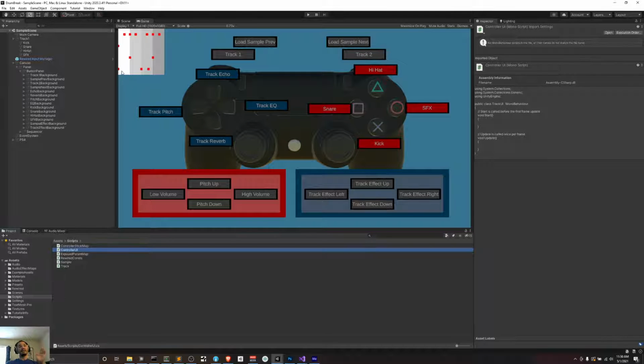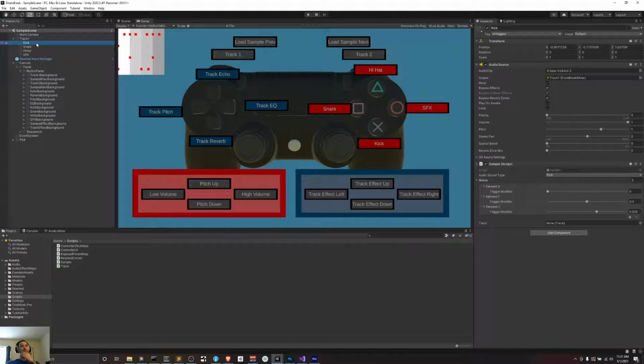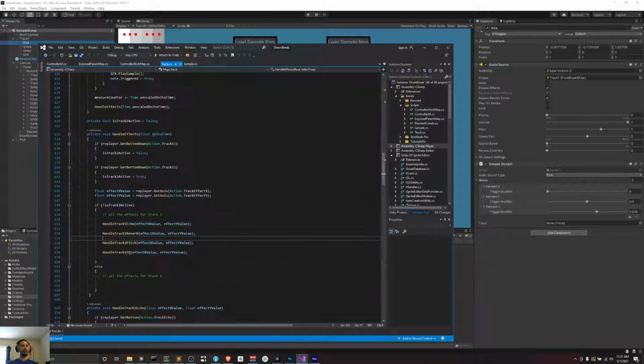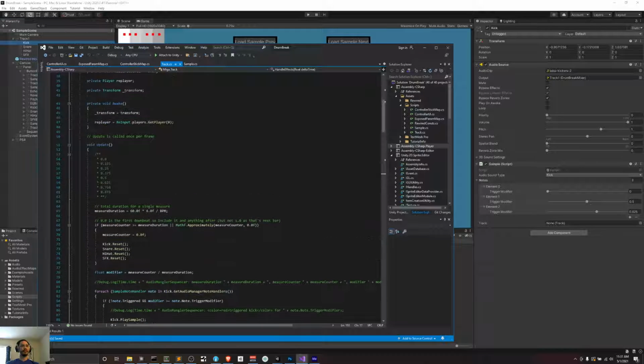So, and code-wise, the way that this works is, since we know the length of the measure and how long it is for each BPM using basically this math right here, that's the duration of 4 quarter notes.